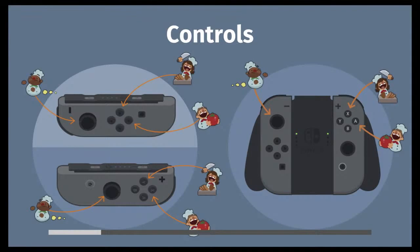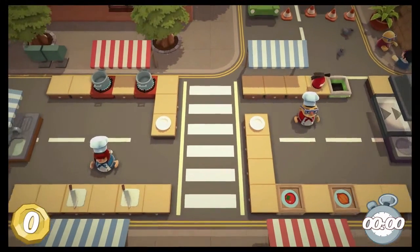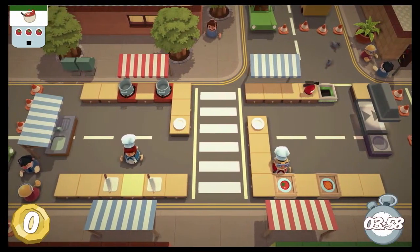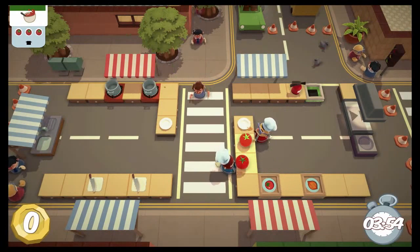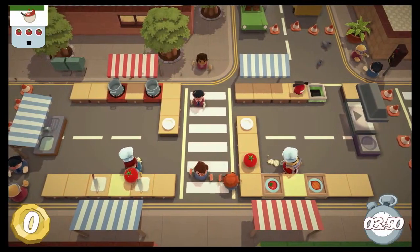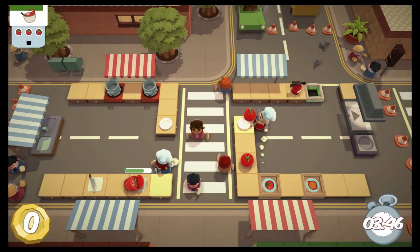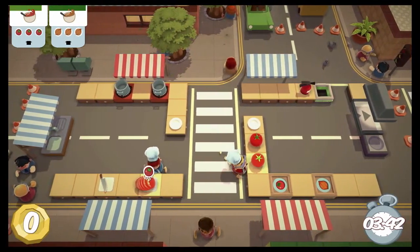Okay, so I'm going to pass you the fruit. Not the fruit, the food. The ingredients to you. Okay, I'm the girl, right? Okay. But move your pots, because it's going to burn. What is that? Tomato? Here, grab that. Grab it! Is that peeling? It's not done. Yeah. Okay.